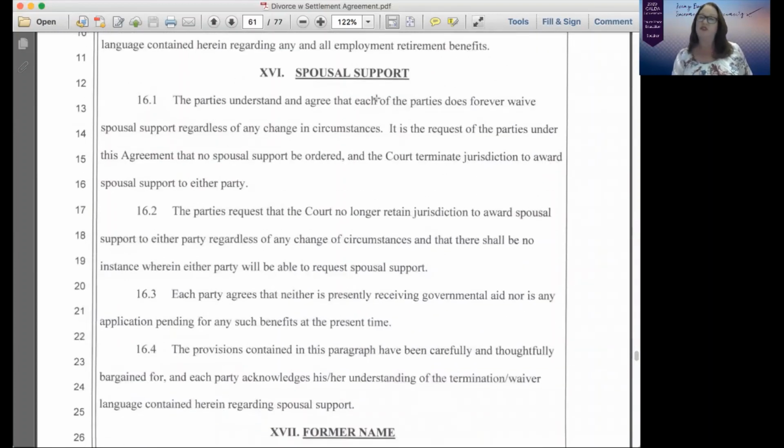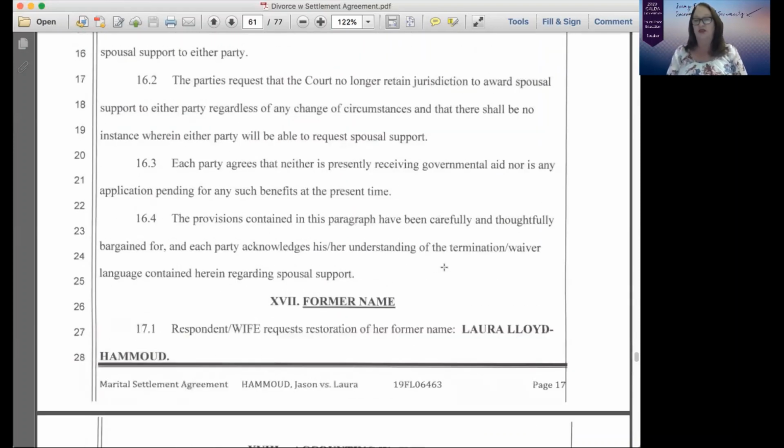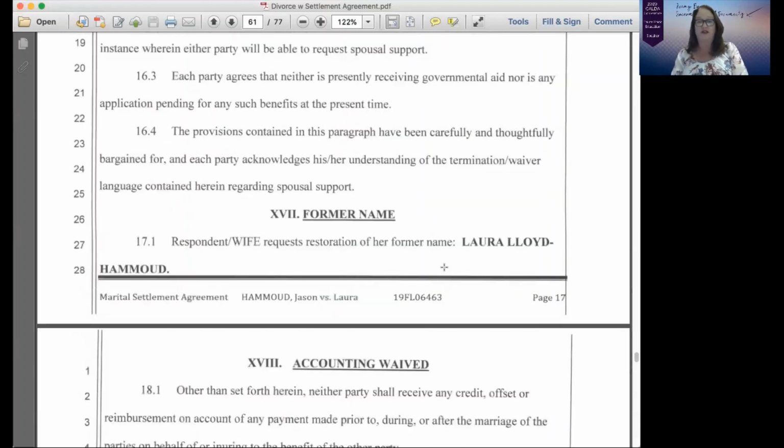I do the same thing with spousal support when I'm terminating it. This was a marriage under 10 years. If it was over 10 years, I would reserve it. Here in Sacramento, they prefer that when you have a marriage over 10 years. If they are absolutely adamant that they want it to be terminated, I would have them initial here under the termination information. I'd probably add another blurb in there that they have been told they could seek advice from an attorney. I would just double do it so that the judge knew that we made it very clear to them that they were terminating their spousal support if it was over 10 years.